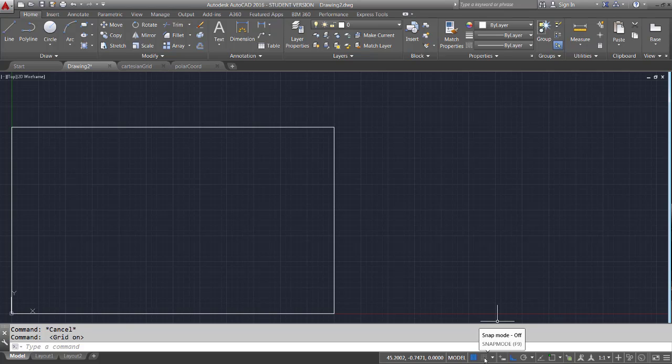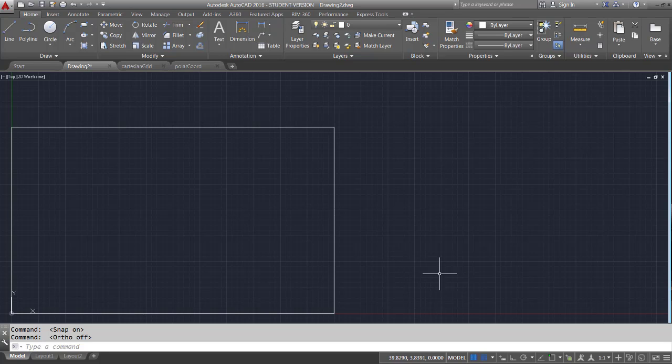And if I turn that on, and I'm going to turn off the ortho that we had on before, so I'm not restricted to just drawing horizontally or vertically. But with snap mode on, essentially you are, because what snap mode does is it locks you into moving in certain increments on the screen. And how can we tell what those increments are?